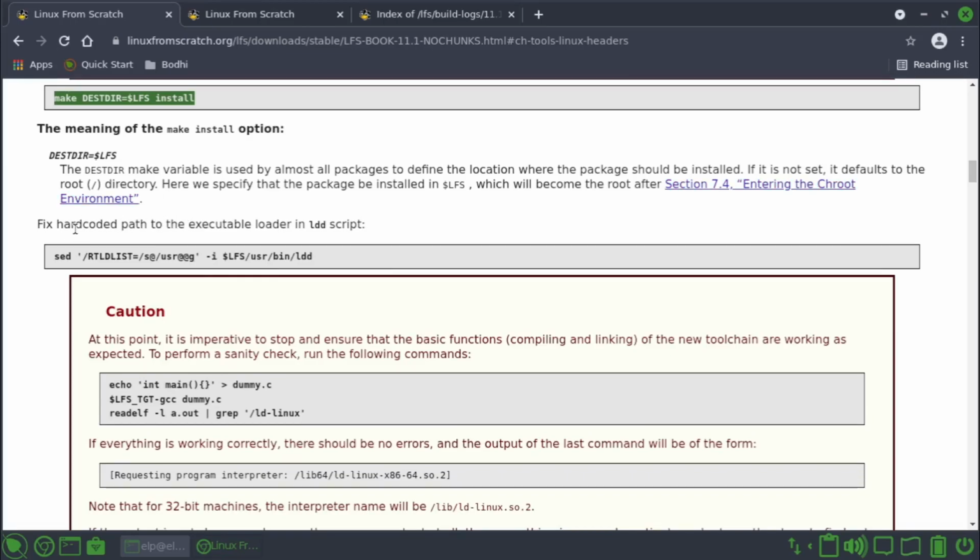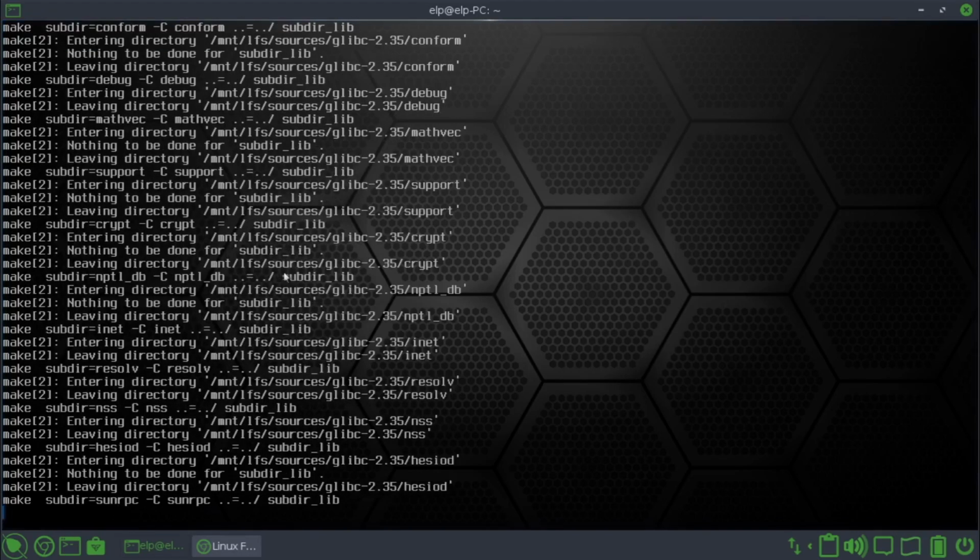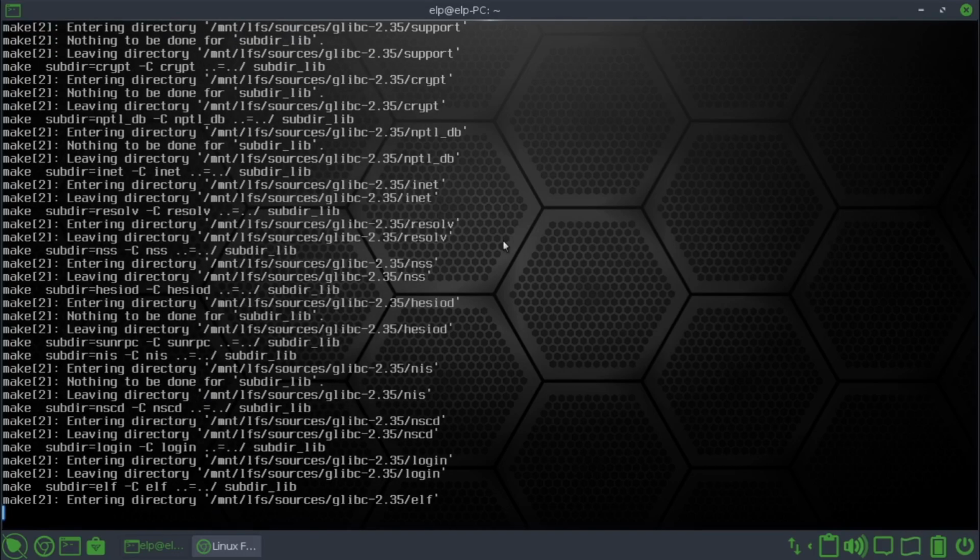The next step is to fix the hard-coded path to the executable loader in the ldd script. sed is a utility used to replace text, basically to replace the text. Okay, it's installing.